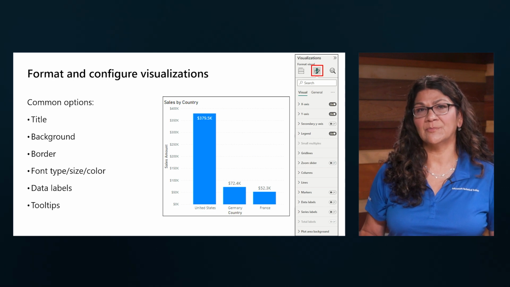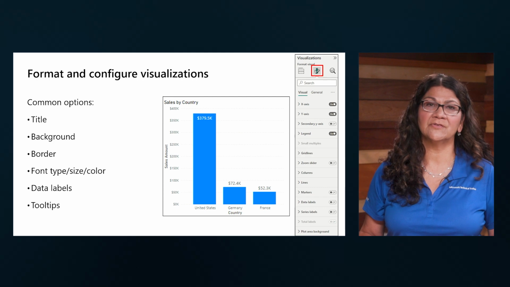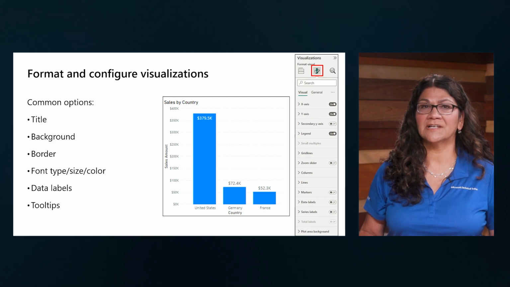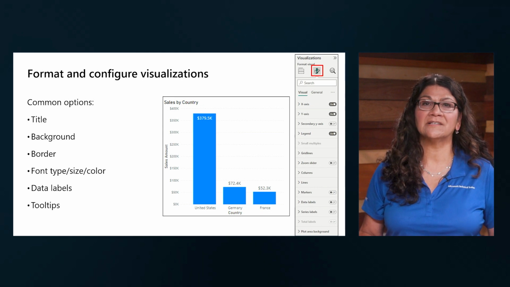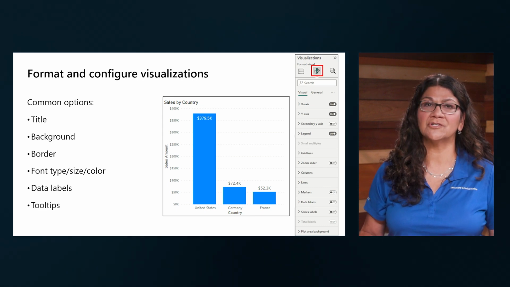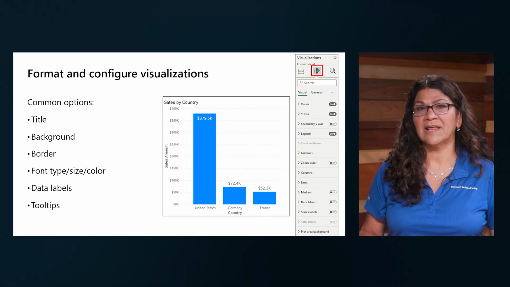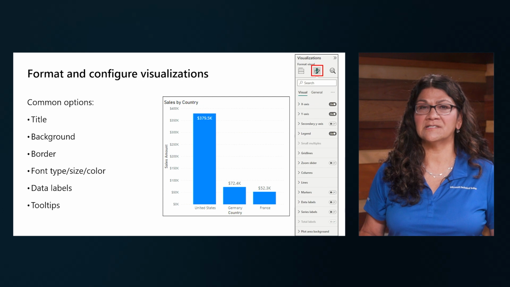Power BI Desktop gives you a variety of options for customizing how your selected visualizations look, such as the colors and the format of the text that they contain. You should take time to explore the options to determine what impact they might have with each visual. Here are some common formatting options listed.